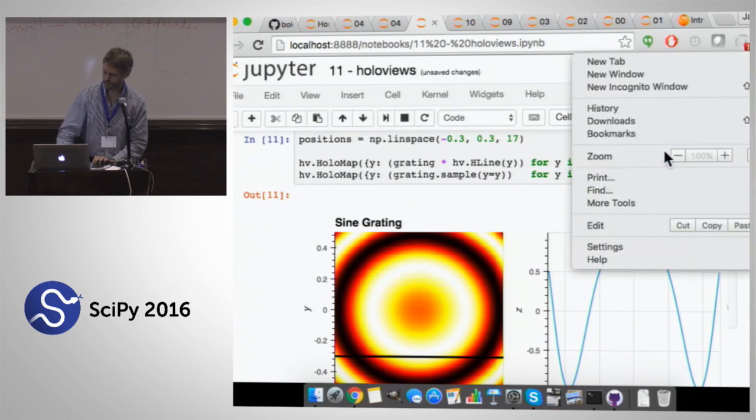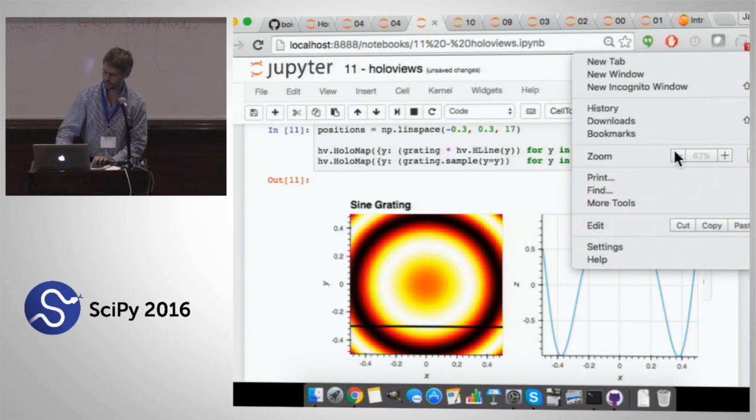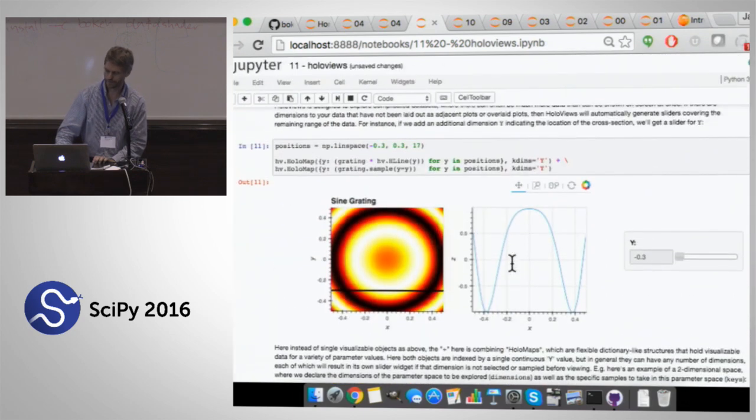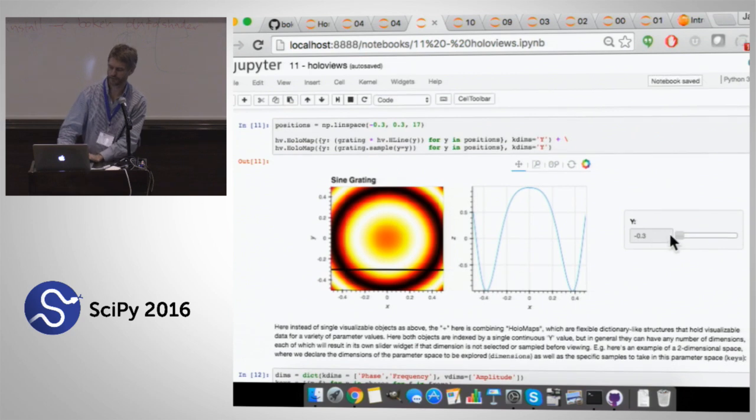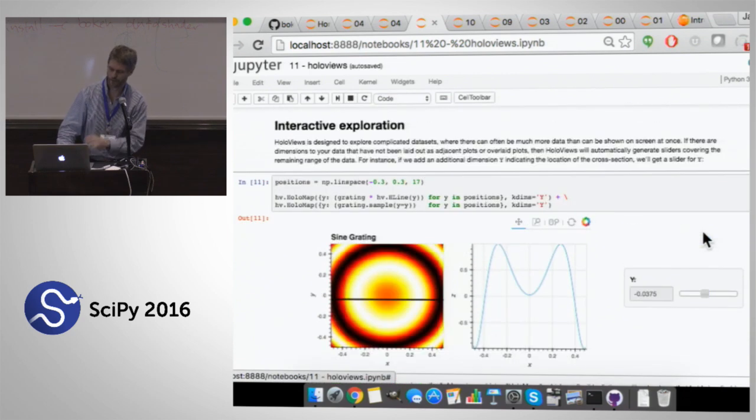This is going to look a little weird because it's small. So everything's been zoomed in here, so you can't see the slider here. One of the key things about HoloViews is because it's always your data, you can always do whatever you like with it. In this case, let's create a bunch of these gradings with different y locations, and let's look at a sample at that particular y location. So here we've created a slider, and the slider moves the H line, and it moves where that sample is being taken. So the code for that, you notice, doesn't mention slider, doesn't mention interact, it doesn't mention anything.